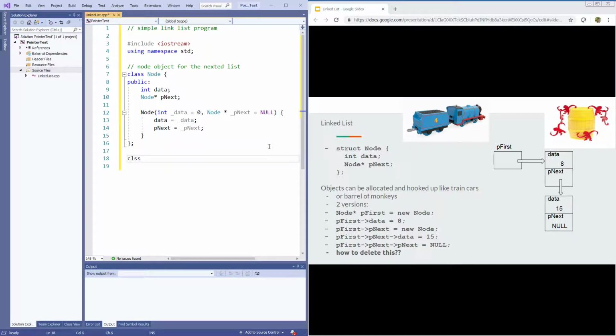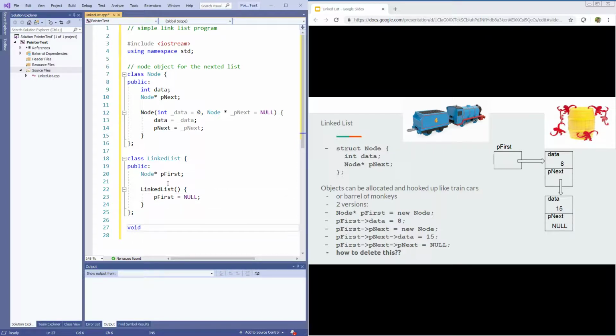So now we're ready to define a linked list. And I'll just make everything public for now. We can maybe change that later. What we need in a linked list is to be able to store a pointer to the first item in the list. So it's going to be a node pointer, and then we might want a default constructor for the linked list. And this indicates that the list is empty.